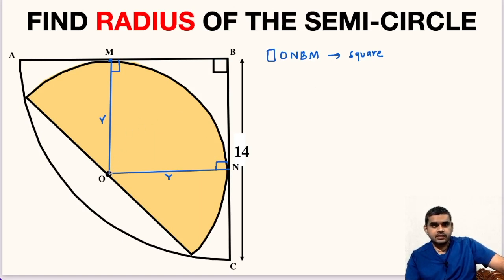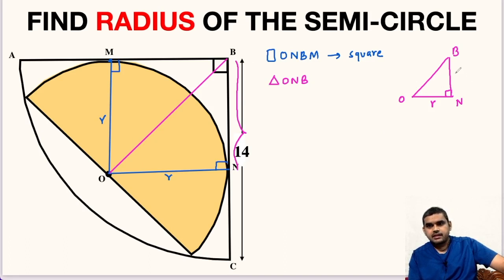Now to proceed ahead, let us do another modification. Let us join O and B. We will get a right triangle ONB. Let me draw this right triangle. This is O, this is N, and this is B, and this angle is 90 degrees. This is small r. Now, what will be B to N? Being a square, its length will also be small r. Using Pythagorean theorem, we can get this hypotenuse OB equal to R root 2. R squared plus R squared equals OB squared. Using that theorem, we can get the value of OB. Let us write here R root 2.